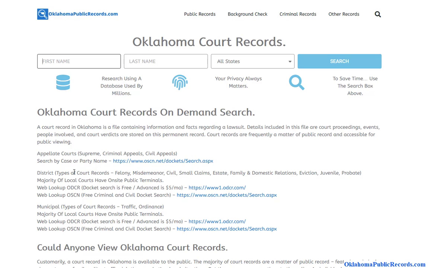And obviously the records do generate at the county level. That's where they're going to be the most accurate, they're going to be the most refreshed, but do keep in mind that people do move around, and these databases are restricted to a specific county or a specific state, so they won't necessarily show you everything in the nation.